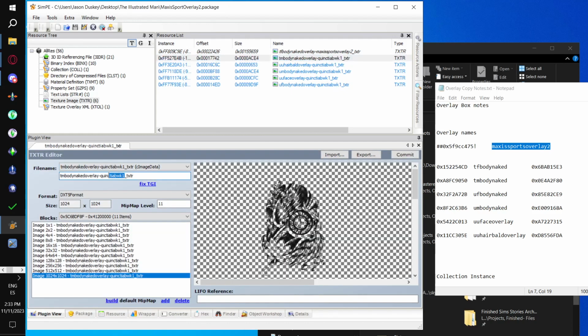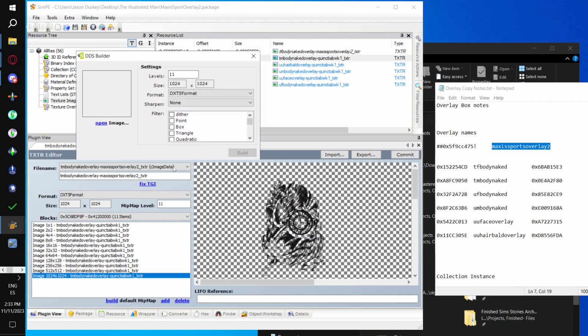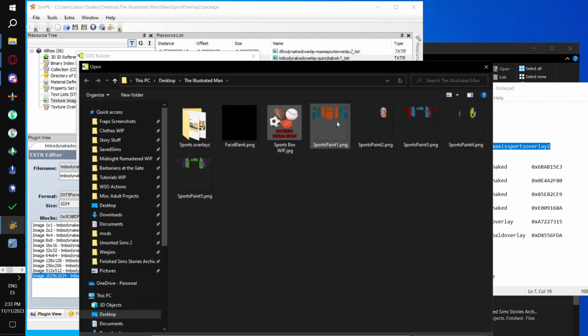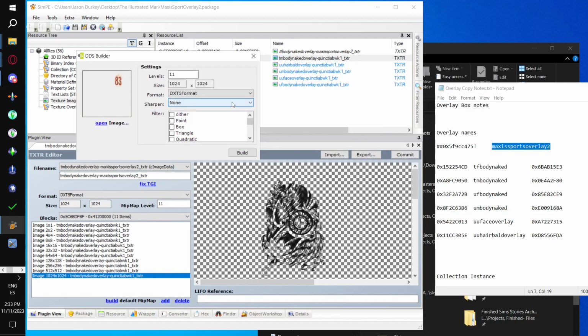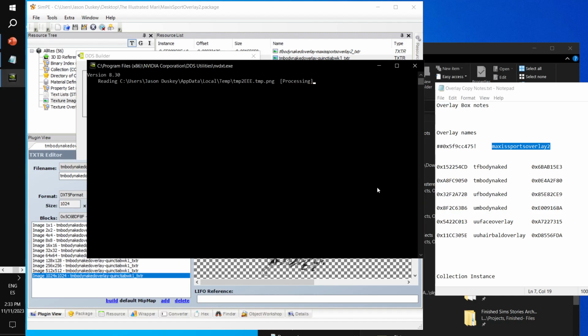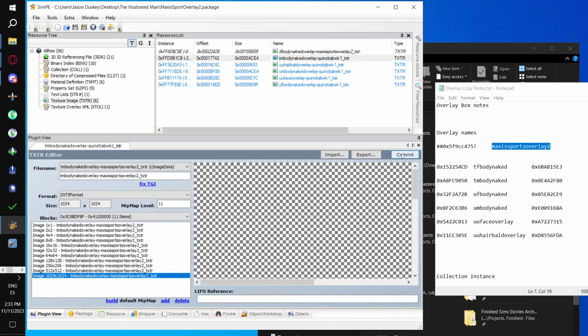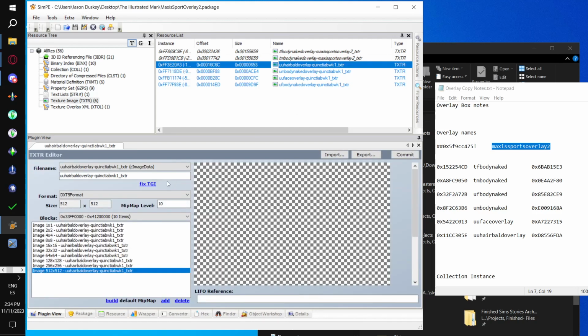Then we select everything from the dash to the underscore, paste, fix TGI. Just like that. Then we just go down the resource list and keep doing that.